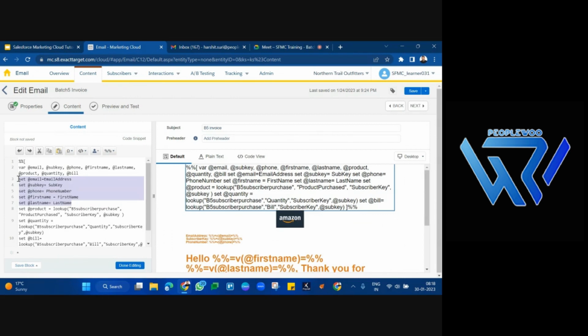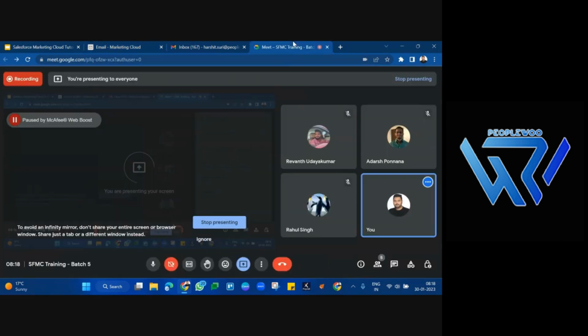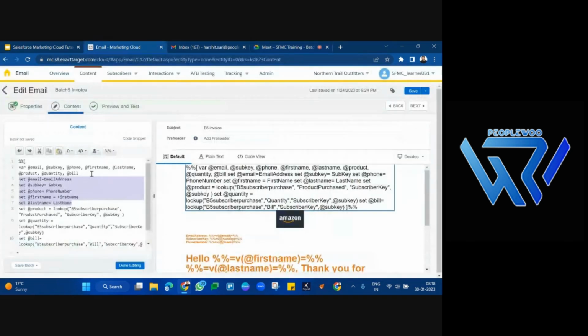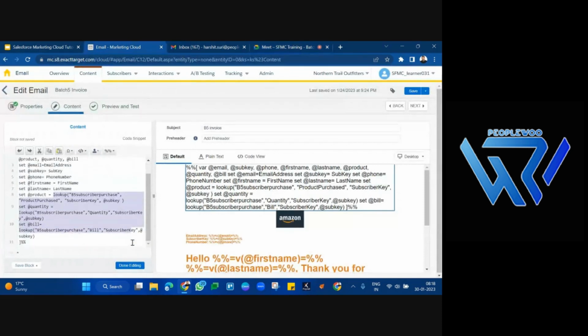And if the value is not coming from the sendable data extension, we have seen how to make use of the lookup function. From lookup, we have populated the value of product, quantity, and bill.